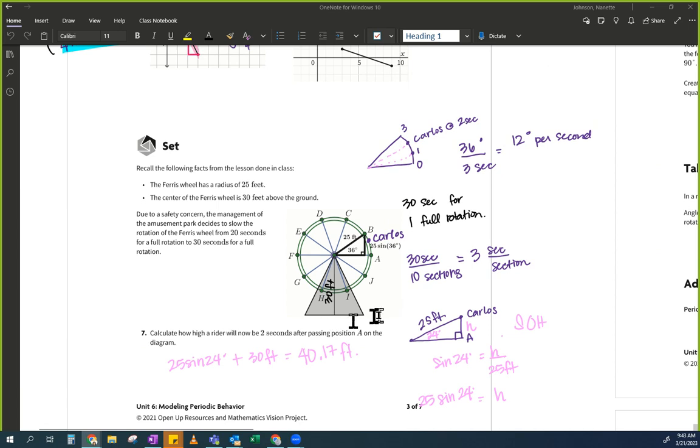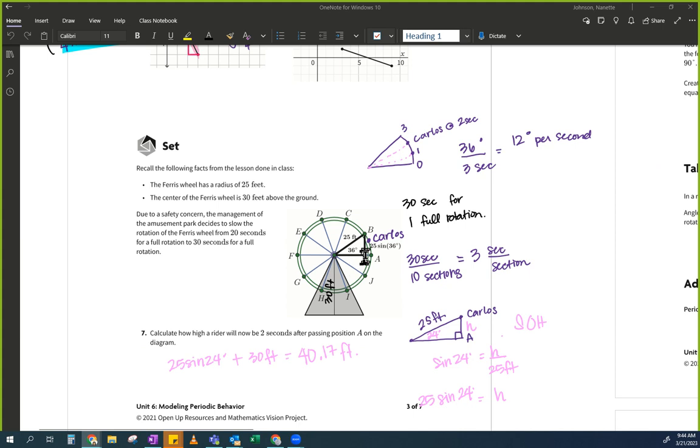So there's your example. Things that you had to do. What was hard about this example? Drawing the triangle? Probably not. Labeling the triangle? I think so. I think labeling the triangle was going to be hard. So you knew this H part, you knew this 25 part, but 24 degrees is not anywhere found in your problem.